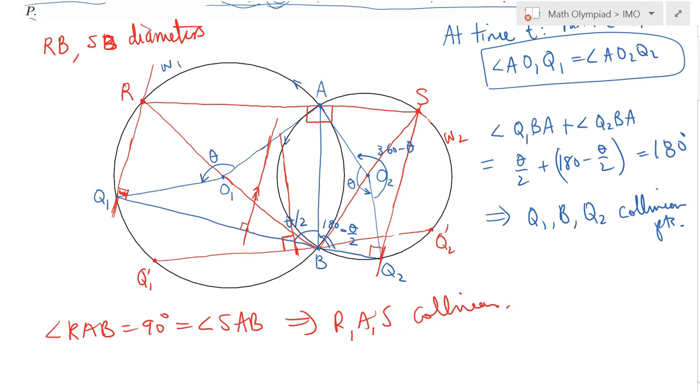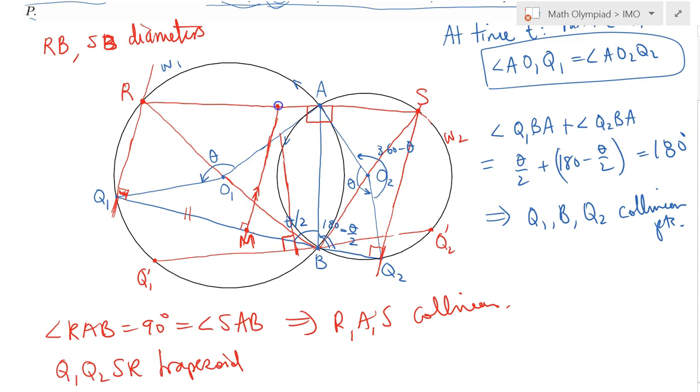Now we have what we need, right? So now you have a trapezoid. Q1, Q2, S, R is a trapezoid. And look at what I have here. If you call this point a midpoint M, let's call it M, Q1M is equal to Q2M because you have this perpendicular bisector here, a 90-degree angle. It is like a midline, right?